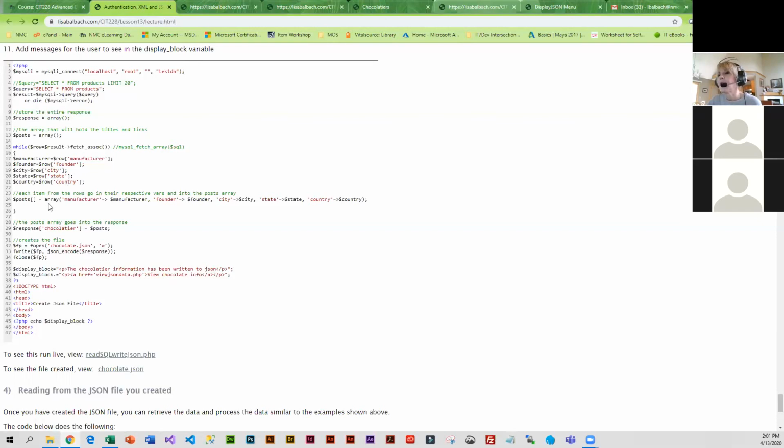And then we have a post array, which we're filling in. So we have our key and our value, key and value, key and value, and those values we got from here. So this loop is filling in this array.